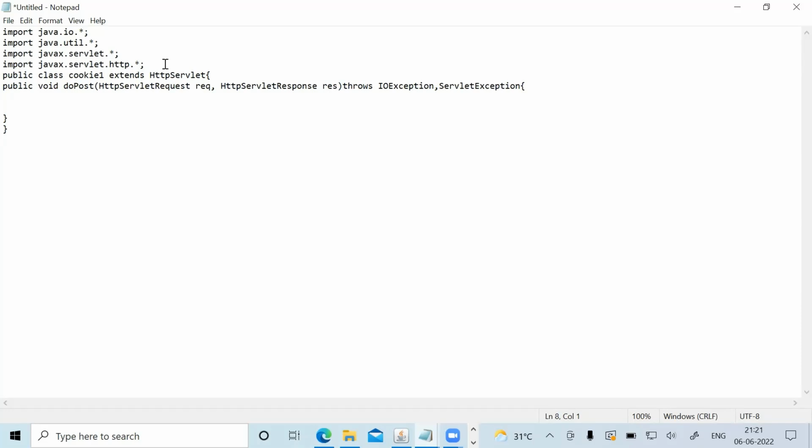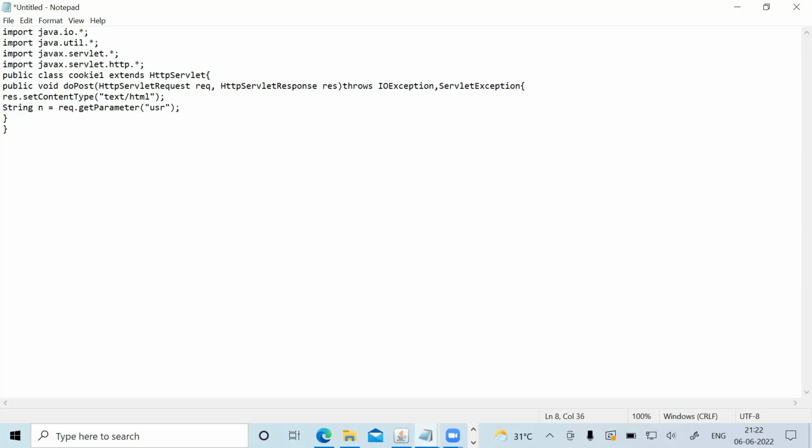Whatever logic you want to execute, you need to put it inside this doPost method. The first thing I'm going to do is take the response object: res.setContentType, setting it to HTML, so text/html. This is the first thing I have done. The second thing is I'm taking a string, String n, it could be name also, equal to request.getParameter. What getParameter does is it gets the value given in the text field. I'll be naming the text field as USR.